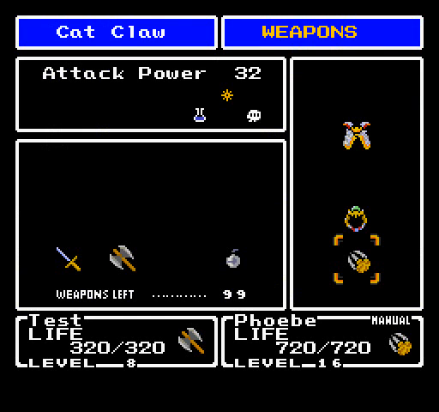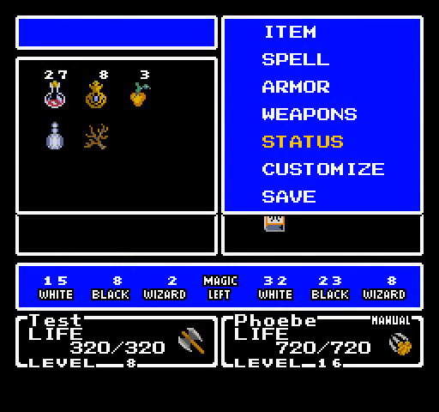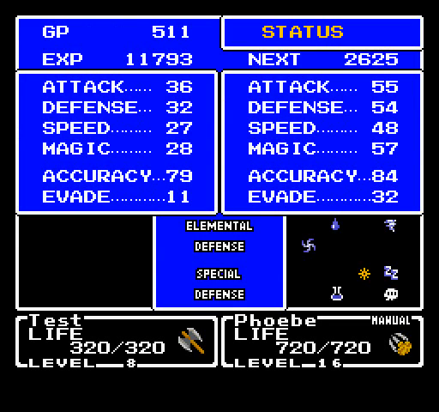I gave the cat claw silence too. Oh, her magic is 52. It's 57 right now with the claw. Her speed's 48. Just to show you.